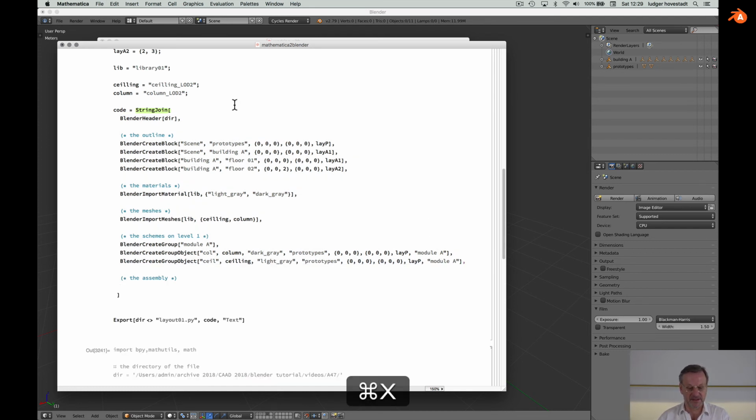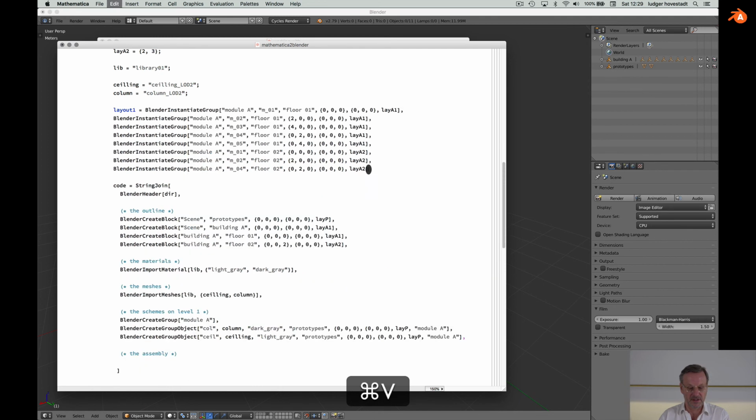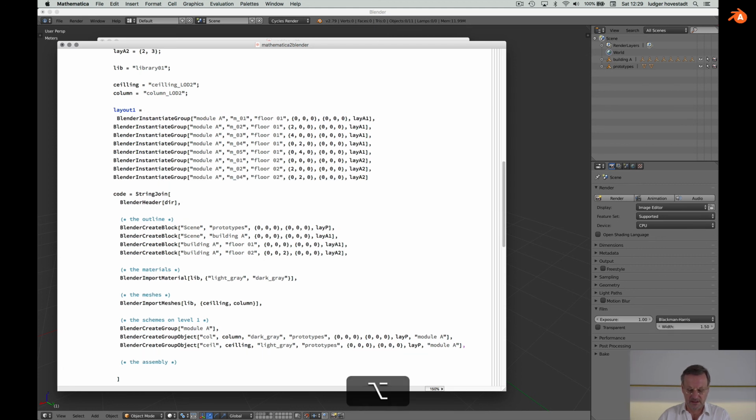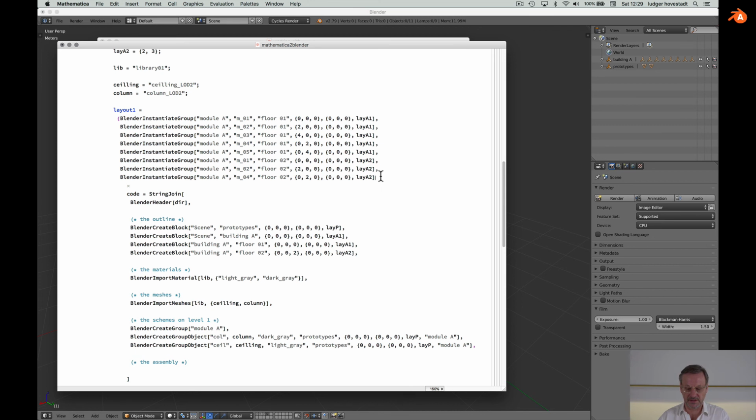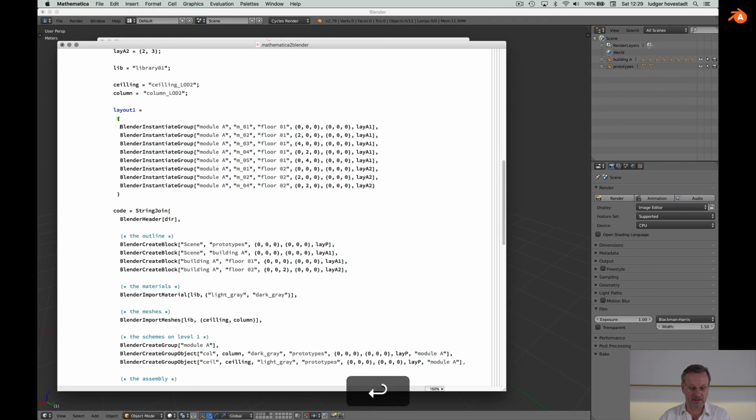take this out and say this is version layout 1, and this. Hopefully it works, I don't know.